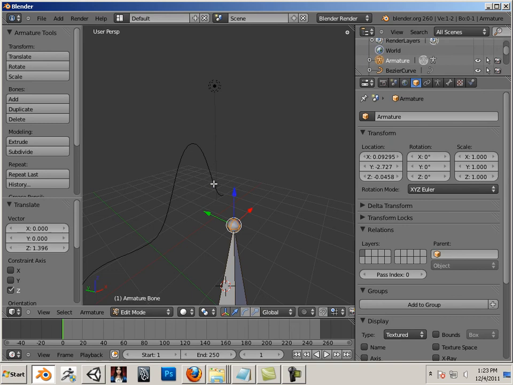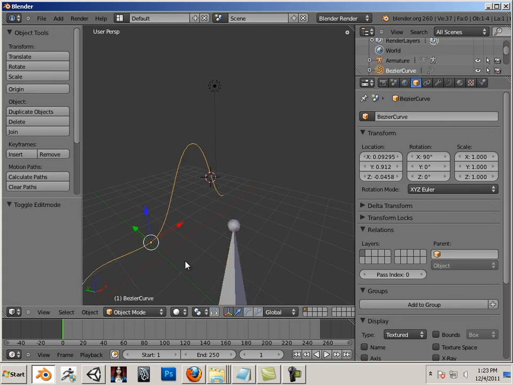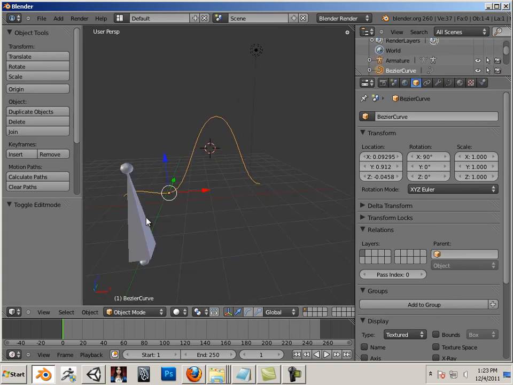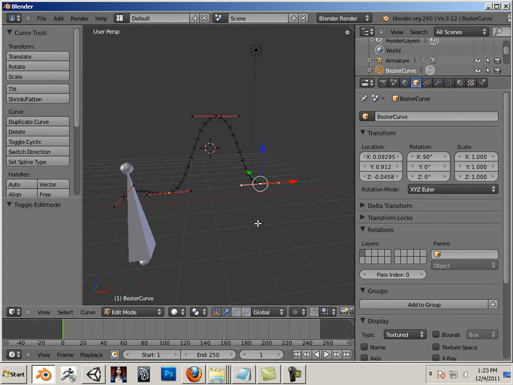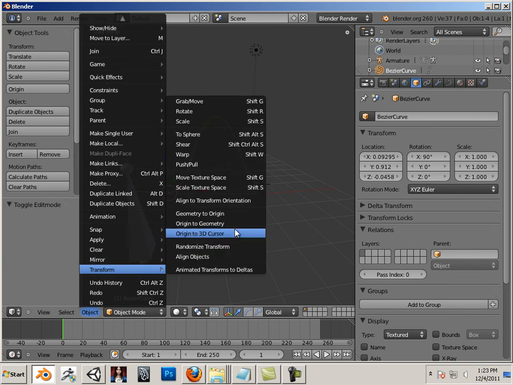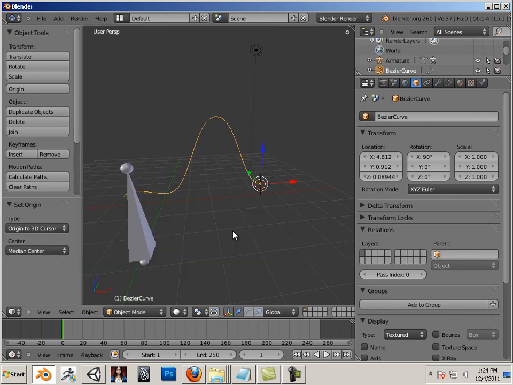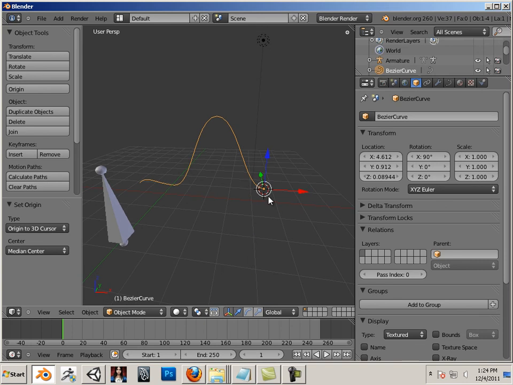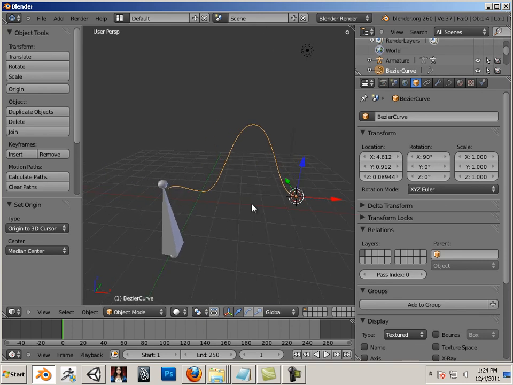Well, what we're going to do is just practice something goofy. We're going to take this and first move its pivot point here. Okay? So, to get started, hit Tab, highlight that vertex, Shift S, cursor to selected. Hit Tab, object, transform, origin to 3D cursor. Then what we're going to do is take this curve and move it over to this and perfectly snap it from here to here.